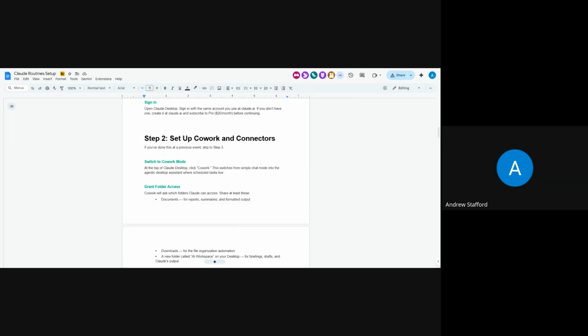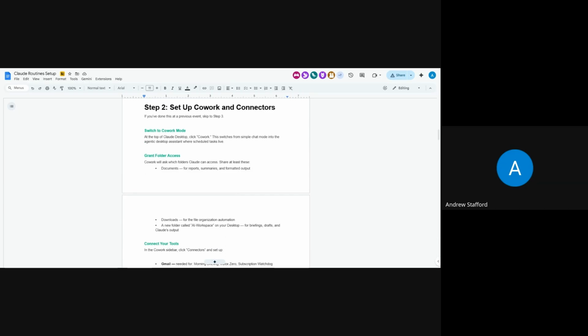And then once you're done with that, you want to go to cowork mode. So there's 3 buttons at the top. On the top left, there's chat, cowork, and code. By default, at least for me, when I install this, it goes to chat. So you'll want to go to either cowork or code. Code has the Claude routines, which again allows you to utilize the cloud. Whereas cowork has access to the scheduled tasks, which are going to run locally on your machine.